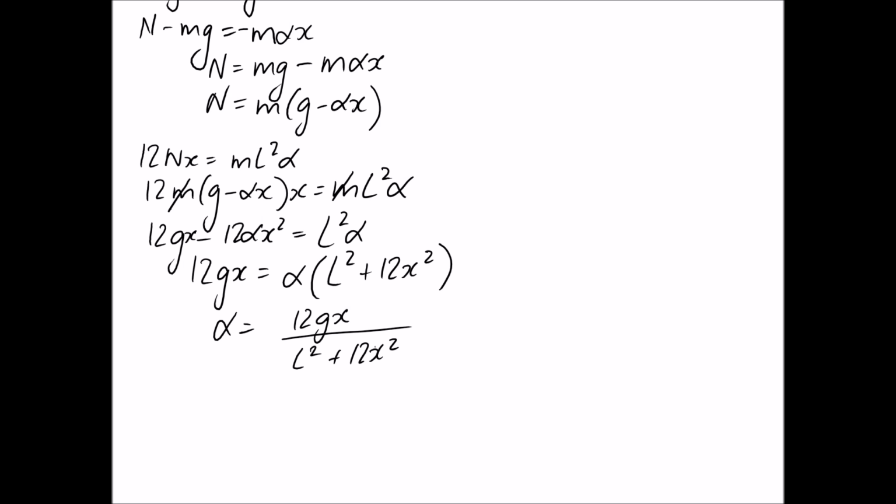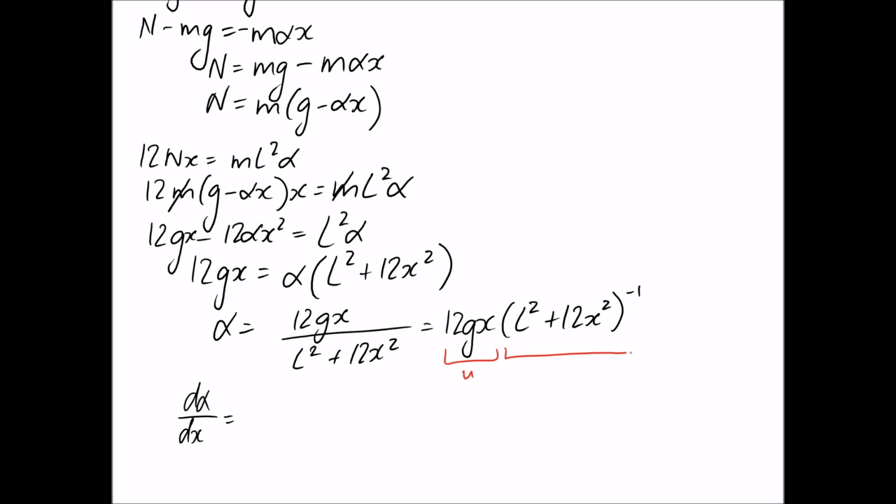Alright, so now we have an equation for alpha in terms of x, where everything else in this equation is constant. So the 12 is constant, g is constant, and L is constant. Okay, so it's asking us to find where alpha is maximized, and we're going to be able to use derivatives to do this. So if we take the derivative of alpha with respect to x, we should be able to then set this to 0 to find the turning point. So to make this a bit easier to apply the derivative rules, I'm going to take the bottom line up and raise it to the power of -1.